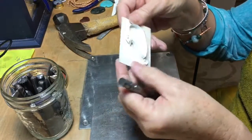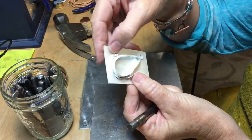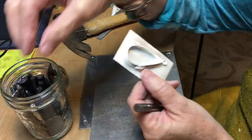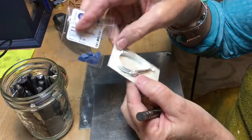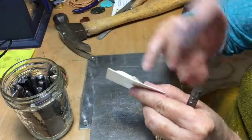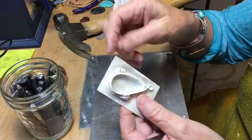Okay, here's the progress so far. We put the balls on. I'm going to be putting a blue lapis stone in right here. I have the leaf on. I have some cleanup to do right there.